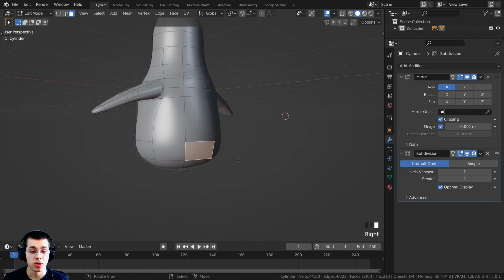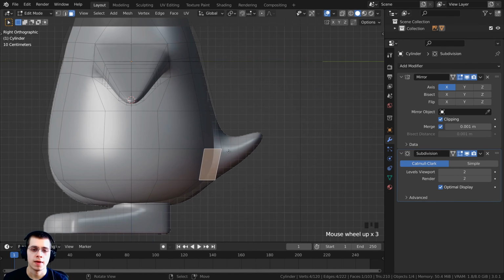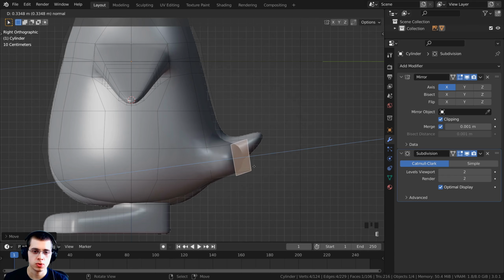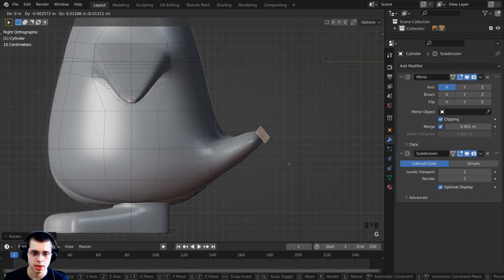I'm now going to press 3 again to go to side view. And then I want to press G to grab and R to rotate, just kind of rotate that up. And then I can press E to extrude. We are going to extrude that out. I can press R to rotate and G to grab, and then S to scale, and let's scale that down. And then I can press E to extrude and S to scale and R to rotate, and just kind of place that where the tail is.